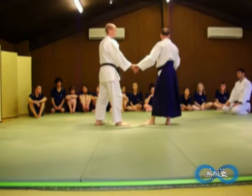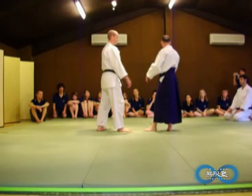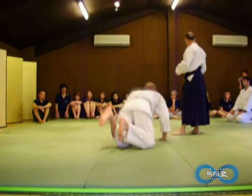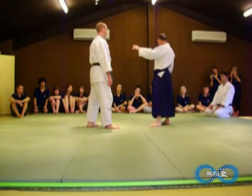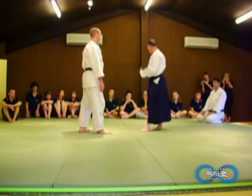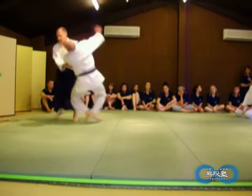And in order to avoid any injury, the body is flexible, and the person who receives the technique just takes it. Like from here, if I do that, there's no pain. Of course, at the beginning, it takes a little training, but it's safe for both. The idea is to make very round movement and deep motion, but without losing your posture. Always keep good posture and make it very round. On the point you feel it, you just move with it. You just move around.